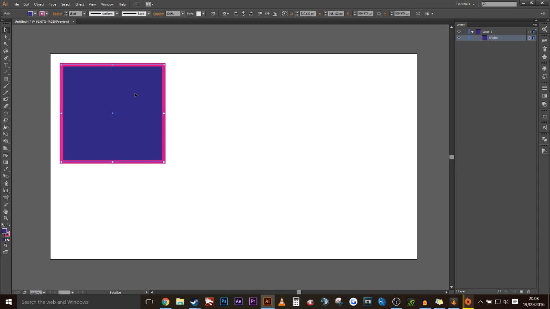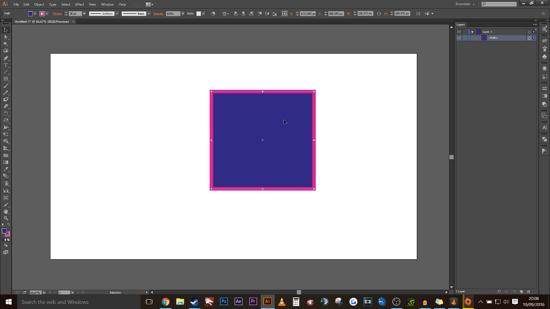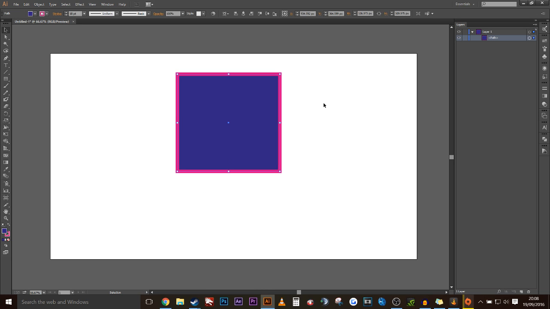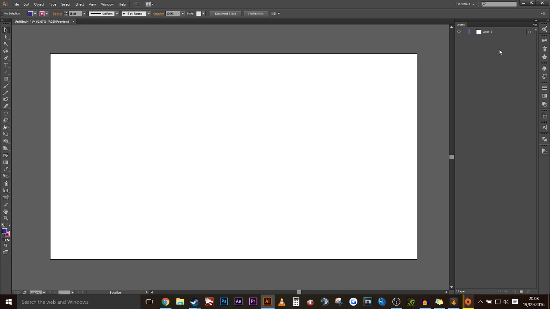So I'm going to delete this just by clicking on it, moving it around, and pressing delete on my keyboard. And we are going to go down here to the right hand side of the layers tab at the bottom here, where my cursor is right now. I'm going to click on that. It says create new layer. I'm going to create another layer over there. And then I'm going to highlight that layer, and we're going to start to draw.